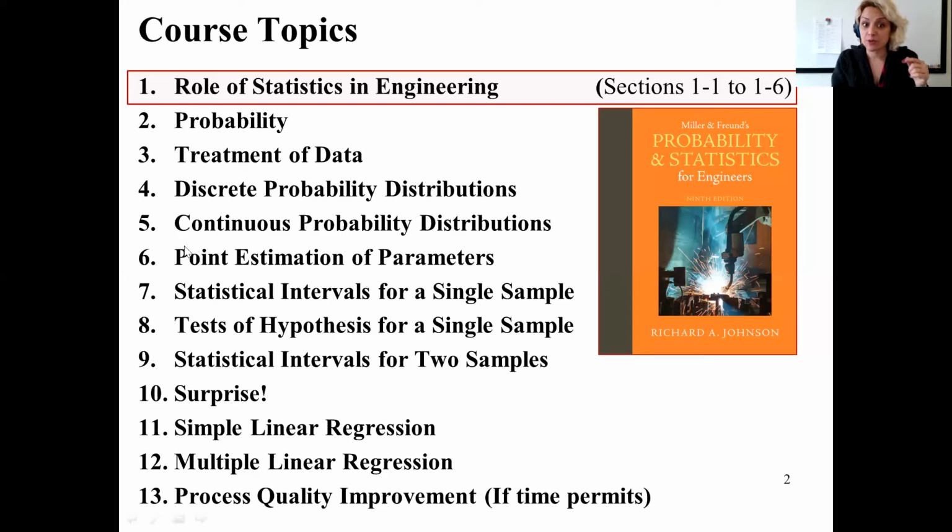So after chapter 5, when we are talking about the intervals and the hypothesis tests for 1 sample and 2 samples, we are going to learn how to connect our findings from the sample to the population and make some conclusions for our population. And then, when our sample is okay, we can make a regression model out of it.